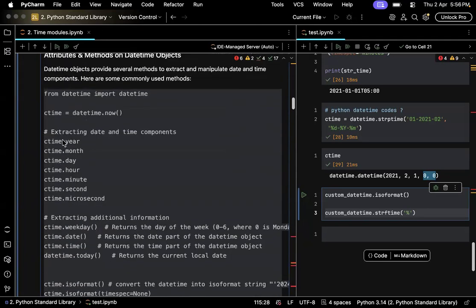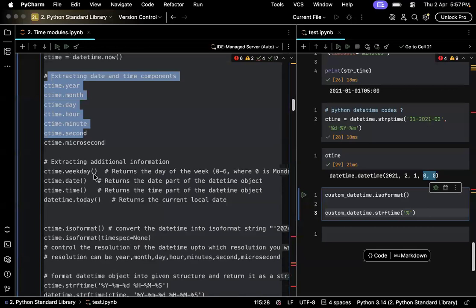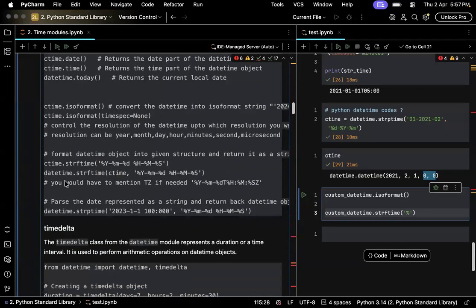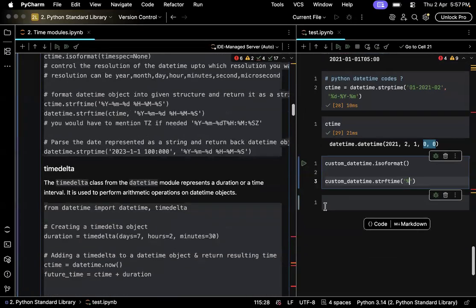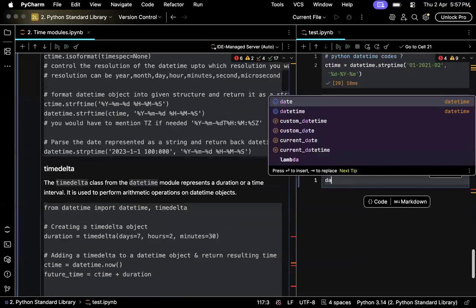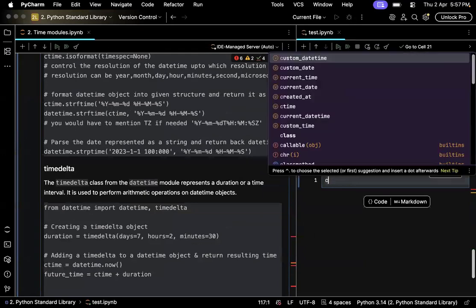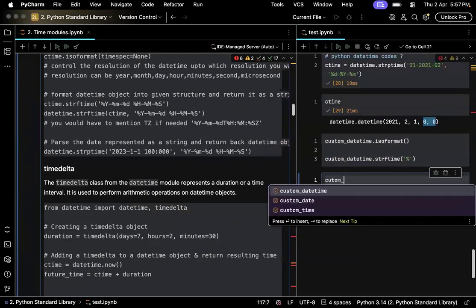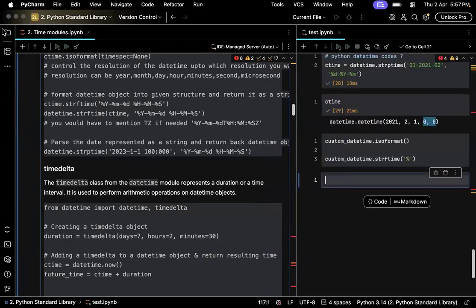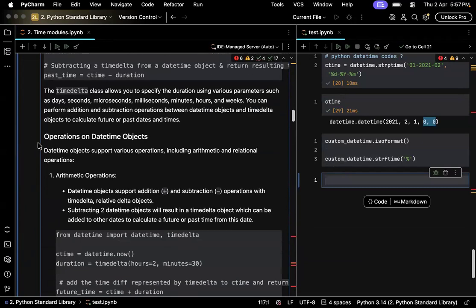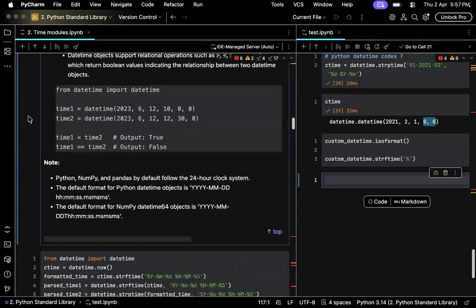Yeah, that's it. With that we covered most of the attributes and the useful methods on datetime objects. This is all you have to know. And now, since we covered everything on datetime, what about date objects? Everything that we do on date objects is nothing but a subset of the attributes and methods on datetime objects. Let me go over it quickly.